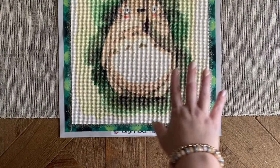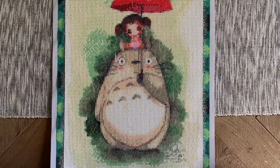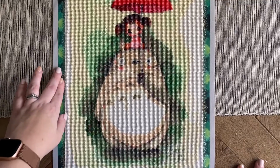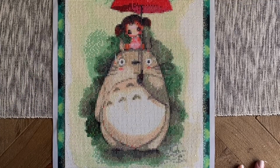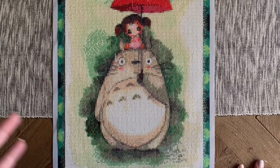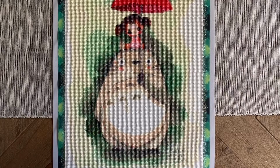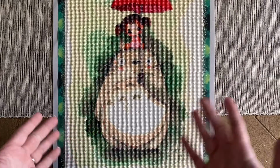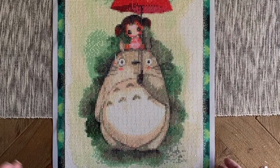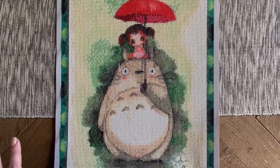If you were to go and order this particular piece today, you would get one of the newer versions of the kits. The rendering may be slightly different, but I know that DIYMoon Shop has been striving to make sure that the rendering from their newer kits is really matching what we've come to know and love of the rendering from the older kits as well. So that is all of those disclaimers I wanted to give you up front.